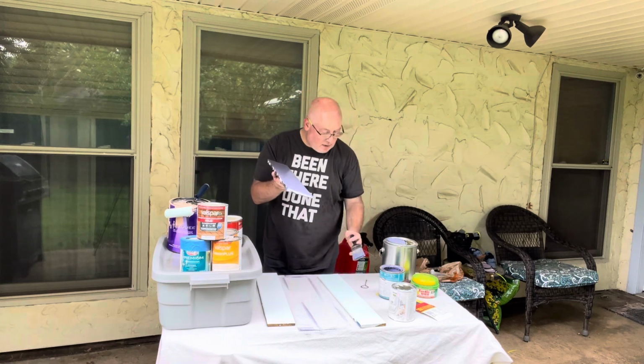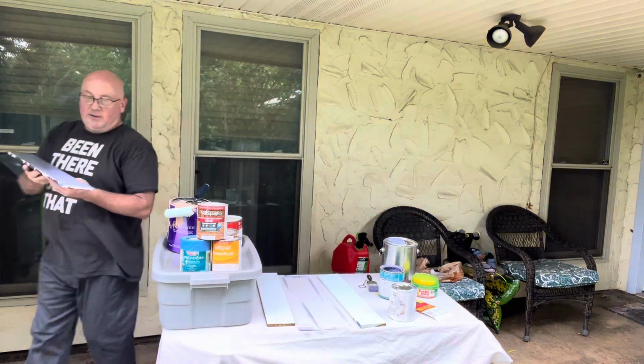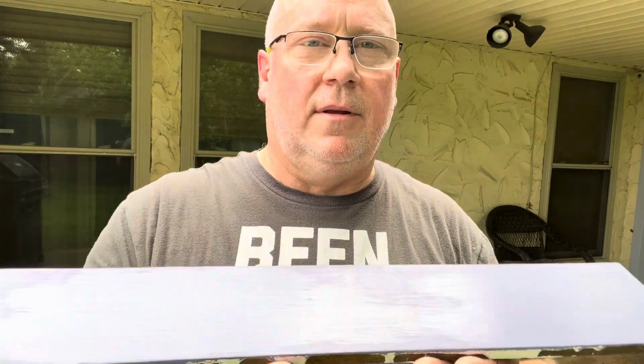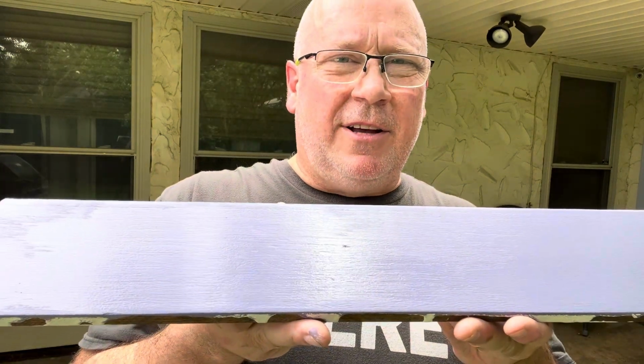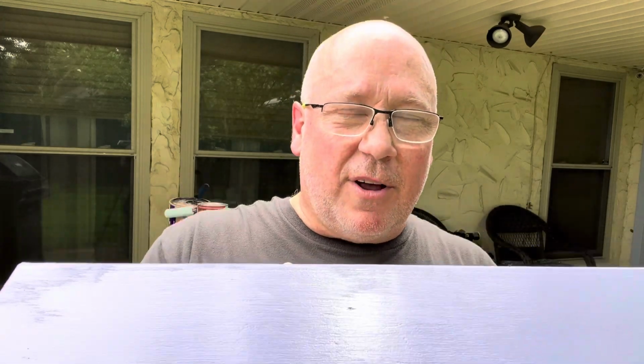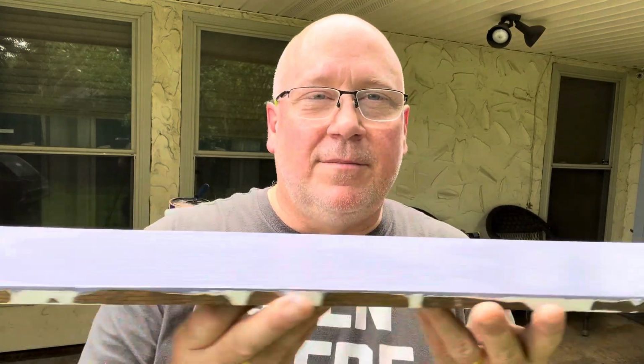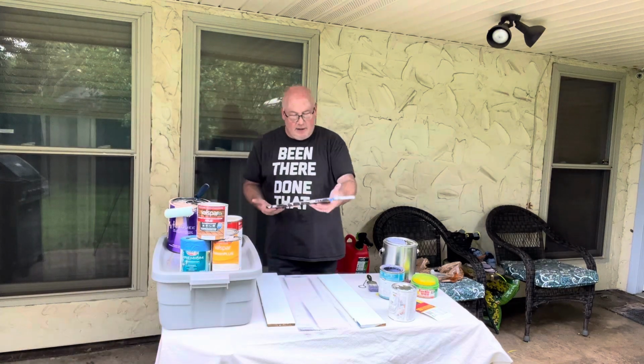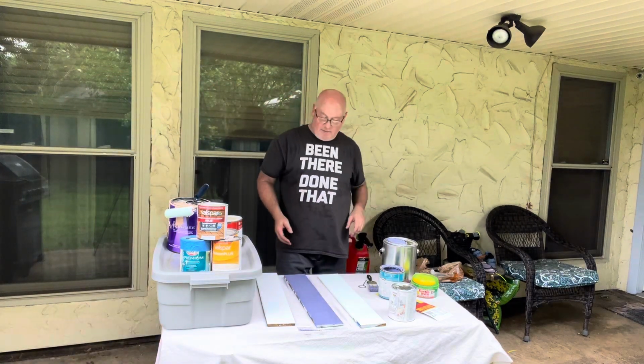Okay, so because we have air movement out here, that's looking really good. Yes, the green is showing through. We're going to need 3 coats of paint because I goofed, right? Spilled paint on the other sample because I had one sample too close to the other sample. Yeah, paint spills. It does. Get used to it. Paint spills. Okay. So, that's going to need maybe 3 coats.